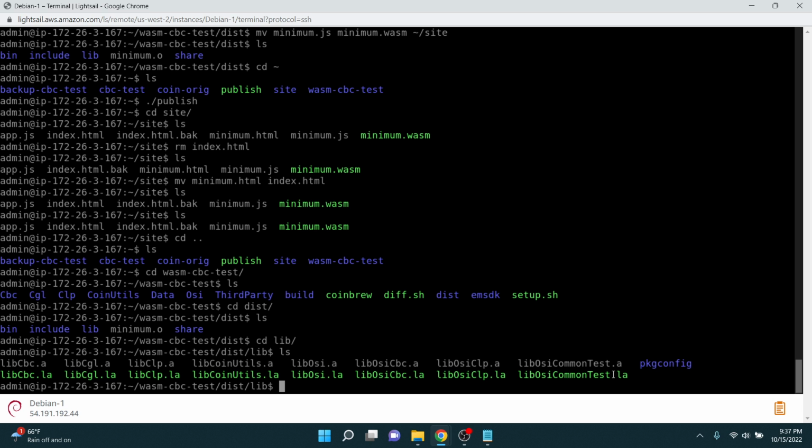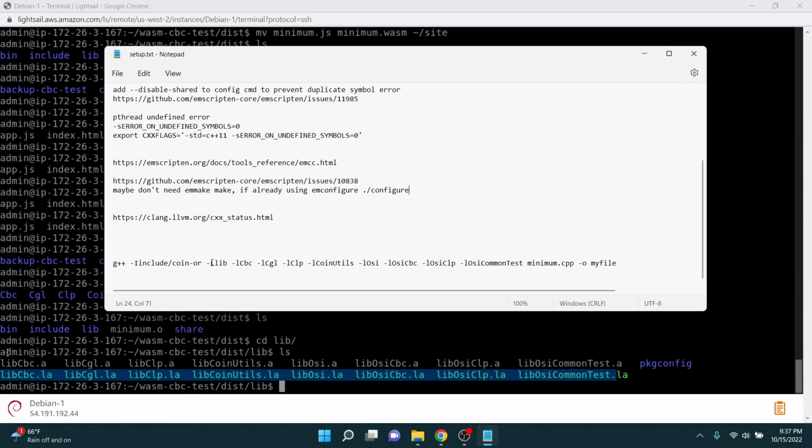Okay, I did have common test. I didn't think it had common test for some reason. So apparently for this, and I think it makes sense because I think I read that these libraries are all statically linked. So that's why the order for these doesn't matter, as far as I know.